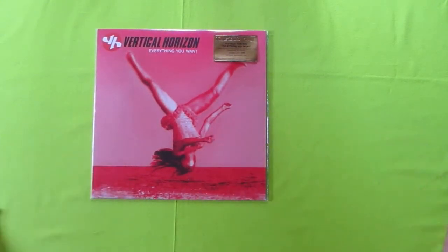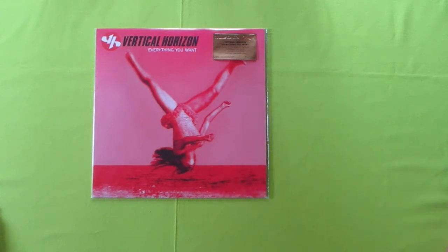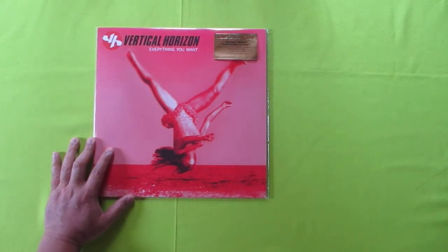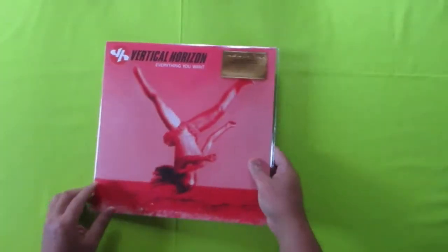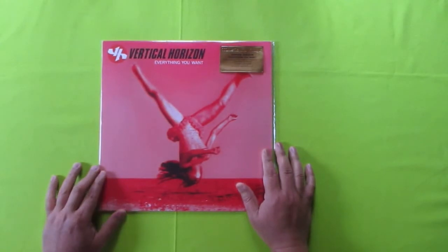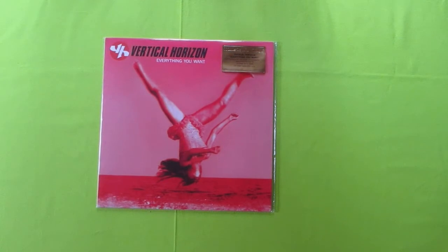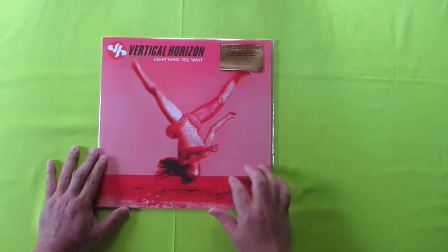This is a rock album. Alternative sort of rock. This is not really heavy rock, but it is an alternative rock album. This is a very nice album. If you have a copy of this on CD, I'm sure you know what I'm talking about. Vertical Horizon is my favorite alternative rock band of all time. So that's all.